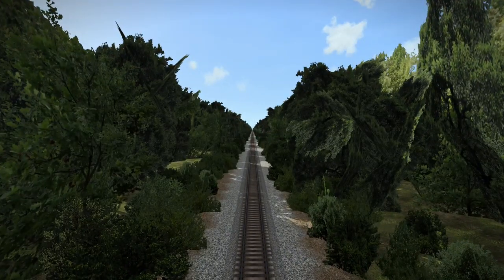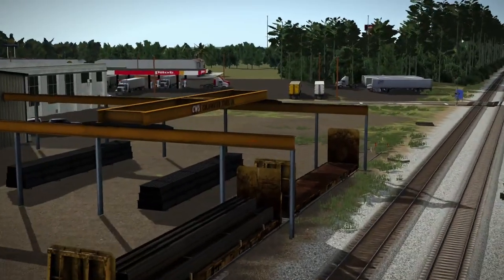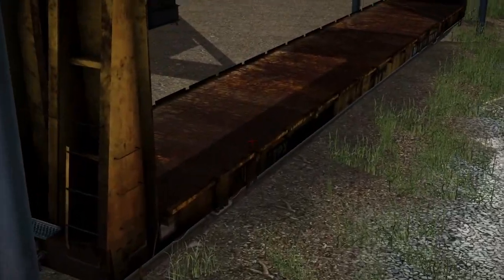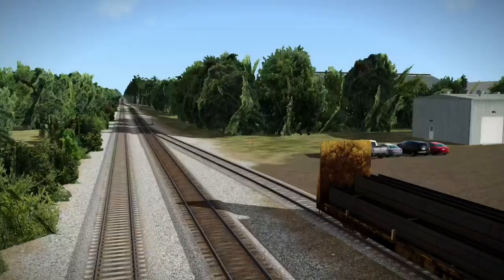All right, let's go to Cordell. We'll get there. Now, I'd also like to point out, I have passed very many spurs and industries as well. Some of them I flat don't know what they are. So if you get it, they're for you to find out. But we're still just outside of Cordell. Cordell's probably the largest town that's going to be on this bit of trackage on the CSX Fitzgerald Sub. But there's something else right here. Union Compress Warehouse. Looks like steel, which is very cool. Get to use these bulkhead flat cars because I do love me some bulkhead flat cars. And run some steel. So that looks damn good there as well.